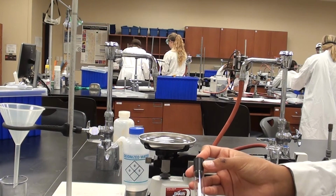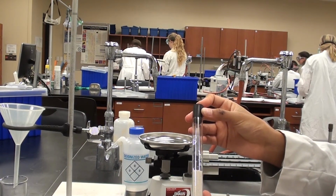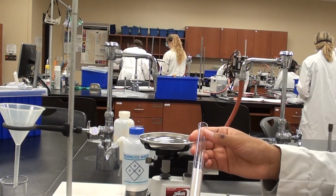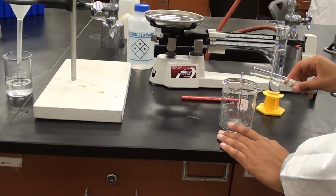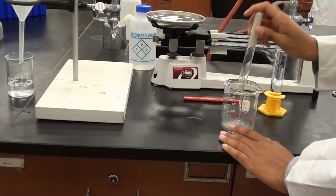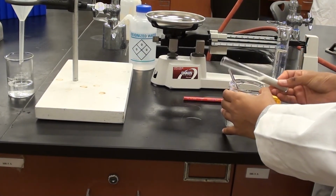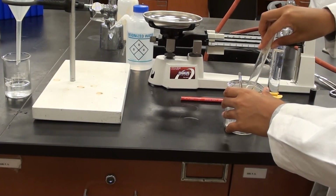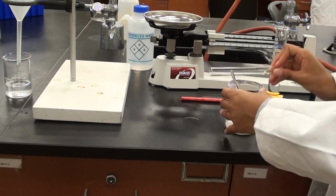So as you can see, this is our half empty test tube. Would you take the lid off please, since we've been weighing it without the lid? And now what Sabrine is going to do is she's going to pour that remaining sample, this is the second trial, into the beaker. You can tap it against the side a little bit while it's turned upside down. There we go, that's perfect. Okay, see, just a little bit of a tap and you can get most of the stuff out.